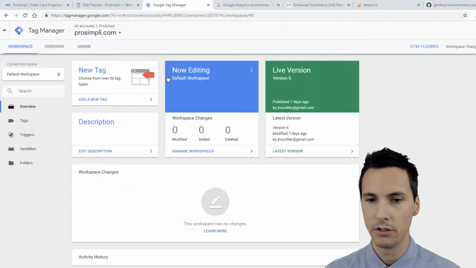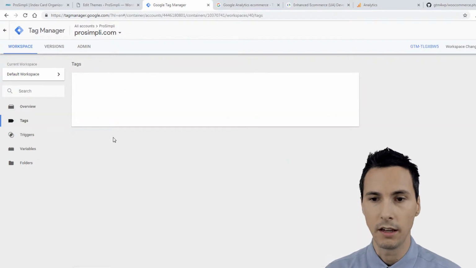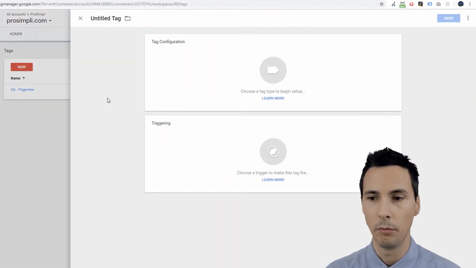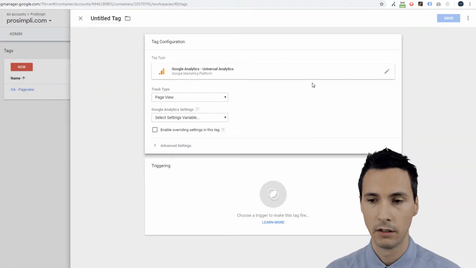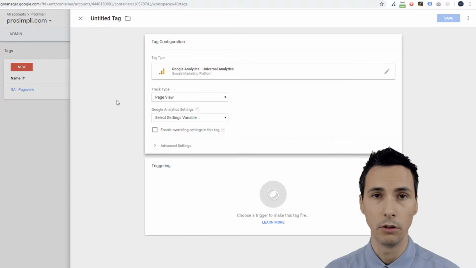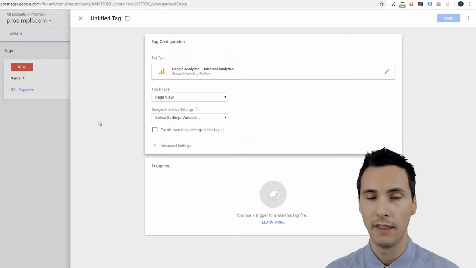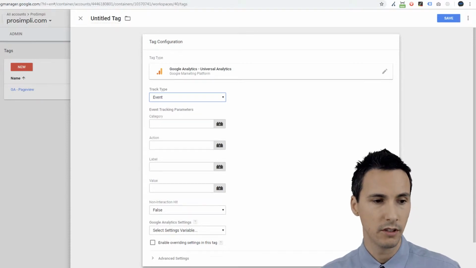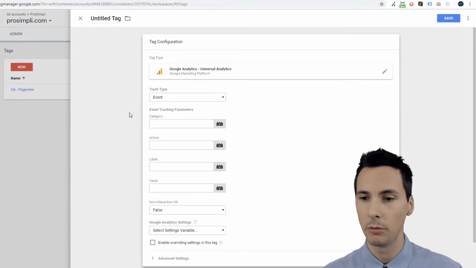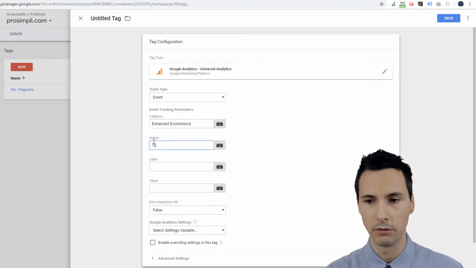Now let's go into Google Tag Manager, and what we want to do is create a tag. Now, in order to do what I'm about to do, you need to know the name of the event that will fire once a successful cart completion has been achieved. The way you can do that is create a fake cart completion. So go through your process, find out what that variable is, and then you're going to put it in your trigger. So we're going to go through that. Let's say this is an event, and I'm going to say this is an enhanced e-commerce event. For this, I'm going to say transaction.